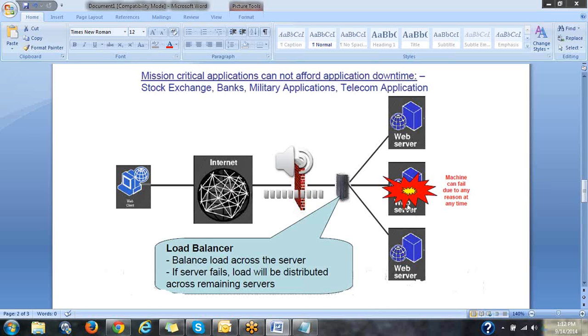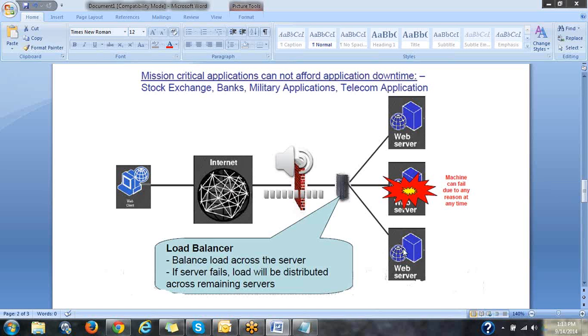One of the web servers got crashed for one reason or another. You are not sure. When you have deployed the application to the public, everybody will use it, and you cannot restrict them. It can fail at any point of time due to any reason. You cannot predict that. Now the three web servers are sharing the users, and unfortunately one server failed. So now the load is distributed across these two web servers, where the load keeps increasing.